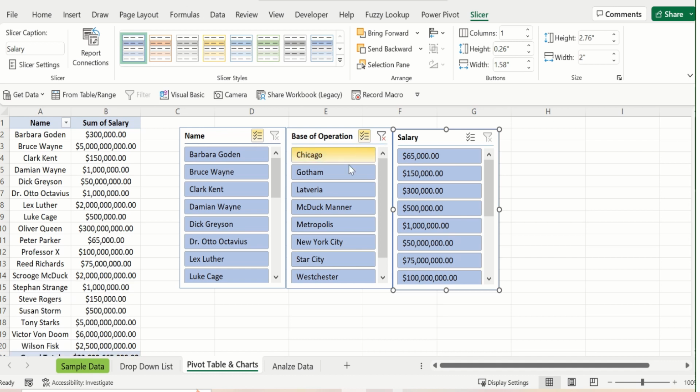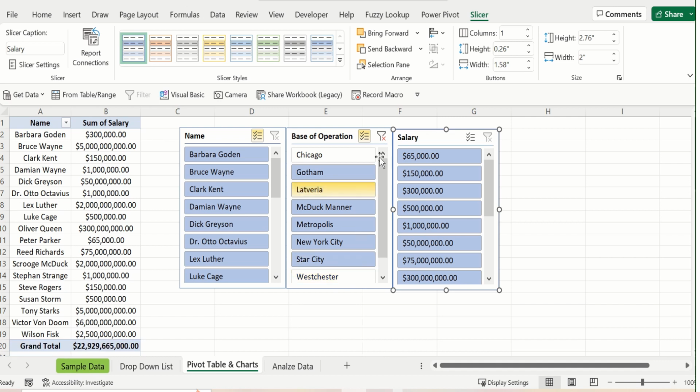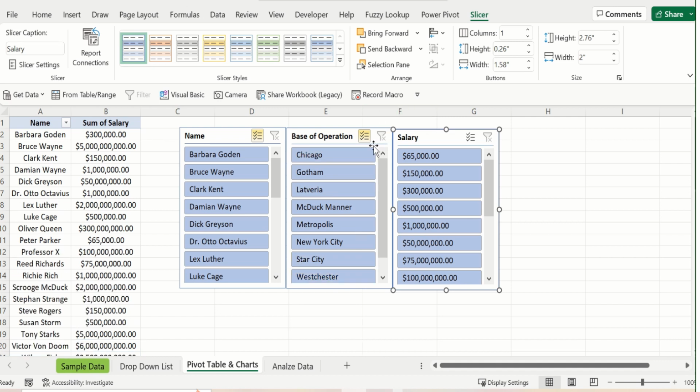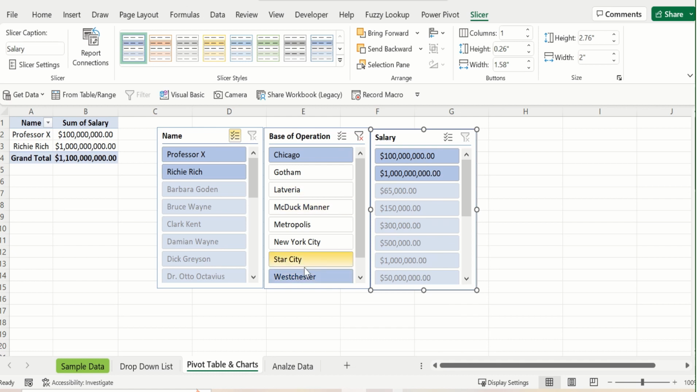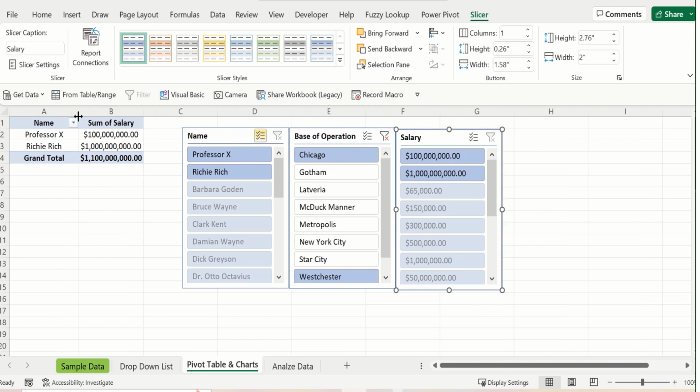If we click Chicago and Westchester, it didn't seem to work. Let's do that one more time. Chicago and Westchester. Now we have two people who work in both locations.